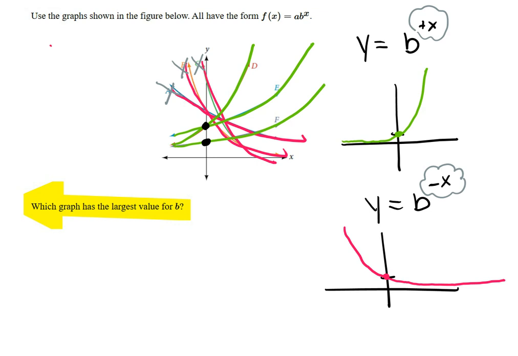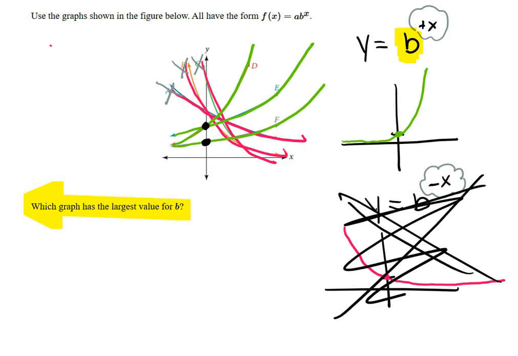which is your base, which is what we're looking at here, the larger the base gets, the closer your graph will run along the y-axis. So like right now, okay, we're done with this graph. We're not looking at this one anymore. We're looking at this one above it. I've got a green graph there, so maybe B is 1 on that one.